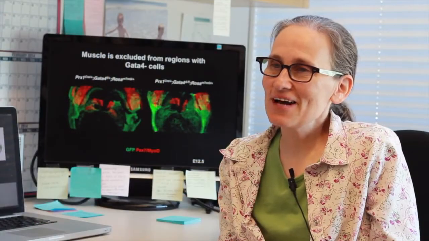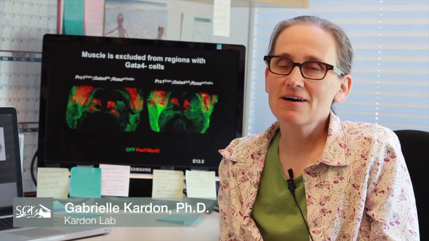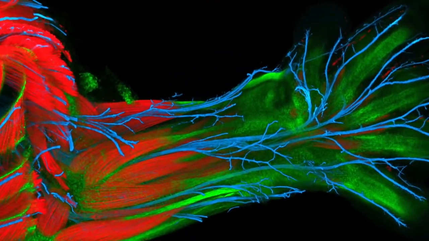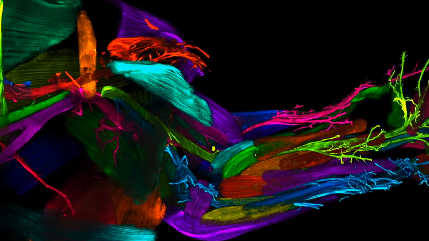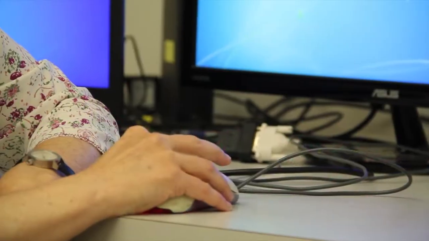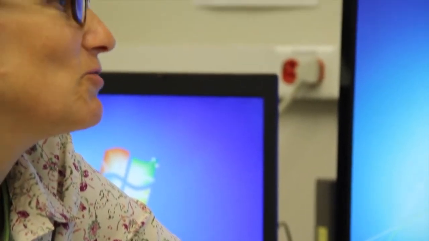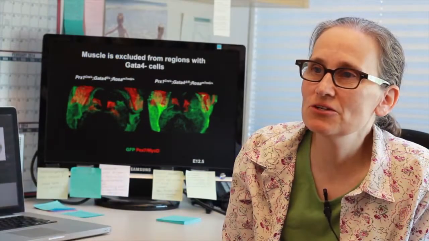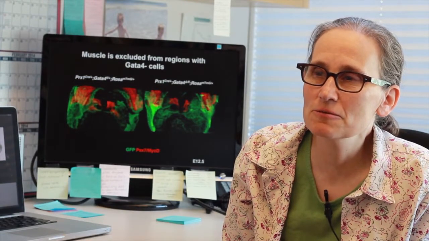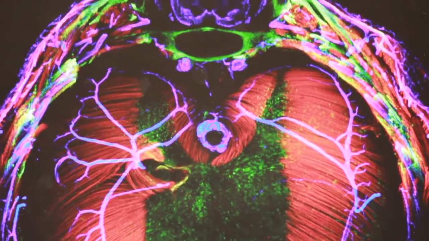The Cardin lab works on how muscle develops, how it regenerates, how you maintain muscle as you age, and what are the causes of muscle loss. We also work on congenital defects in muscle development, such as congenital diaphragmatic hernias. We're using it to image developing limbs and developing diaphragms, which are very complex three-dimensional structures.